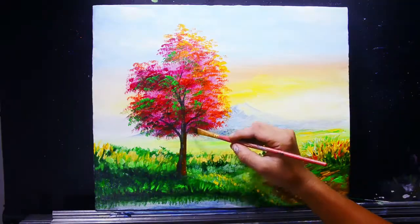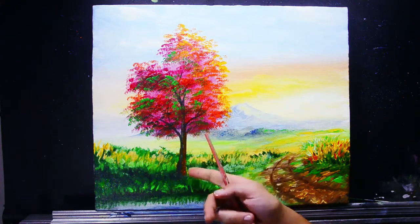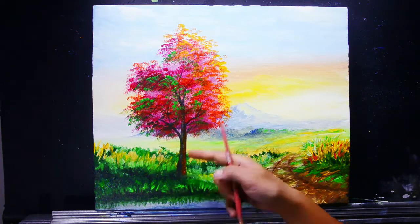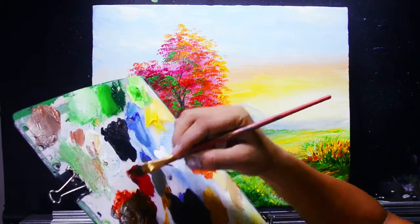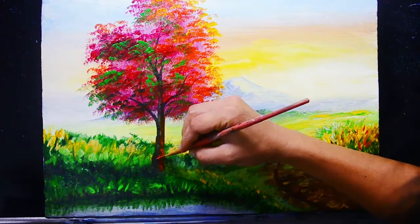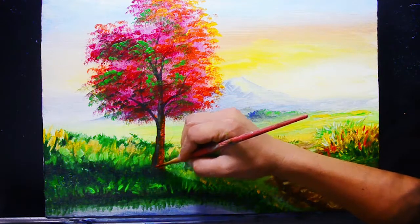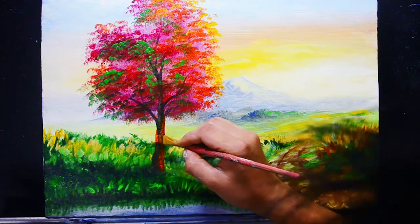I'm going to add a highlight in this side of this trunk, because this area is affected by the light coming from the sun. That's why I'm going to add more highlight color here. Then next I'm going to paint also the orange yellow for the highlight effect on this tree. And also here I'm gonna use the orange yellow, just a line.